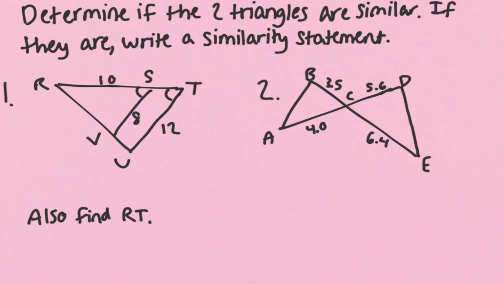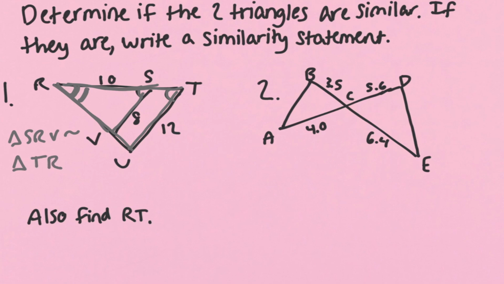So for this first one, we have the smaller triangle and the larger triangle. They have one angle in common, but then also in this small triangle, it has this angle, and in this bigger triangle, it also has that same angle. So angle R is congruent in both triangles by the reflexive property. And to write a similarity statement, we could say triangle SRV is similar to triangle, looking at what corresponds with S, there's T, and then R goes with R, and V goes with U by angle.